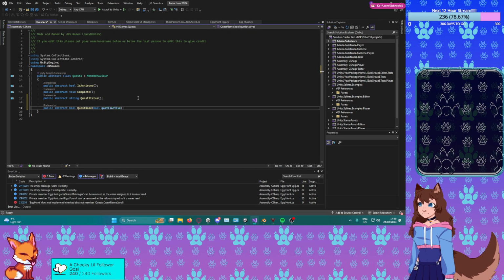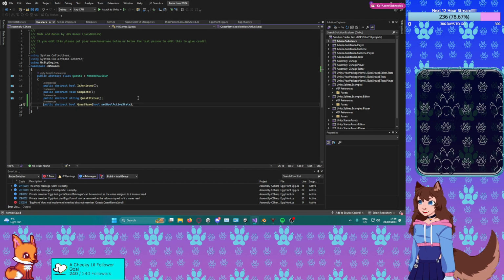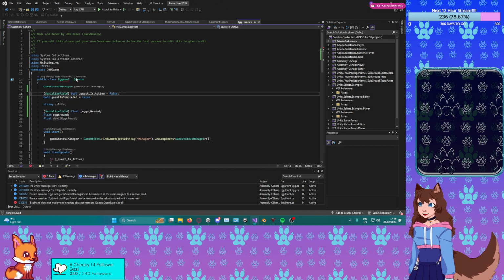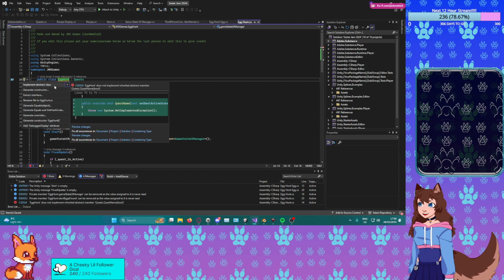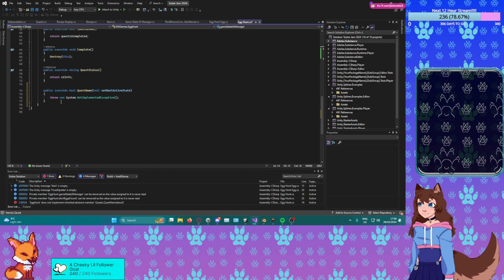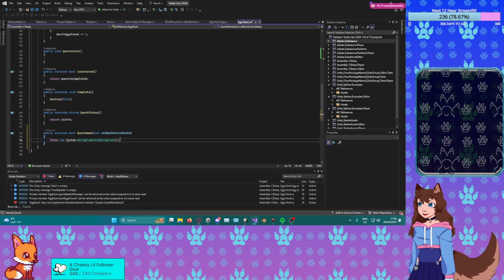Wait. Assess full active states. So if we go to the egg hunt here, this won't be implemented. So implement abstract class. So now we have this here.